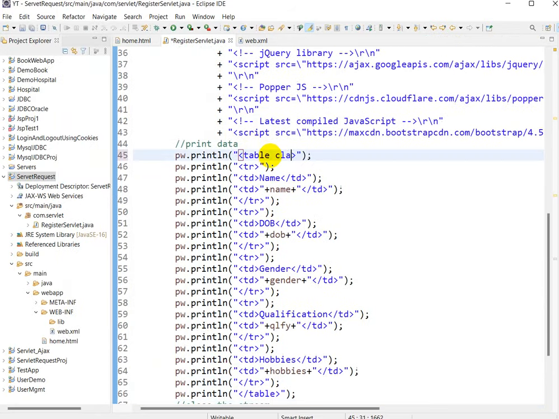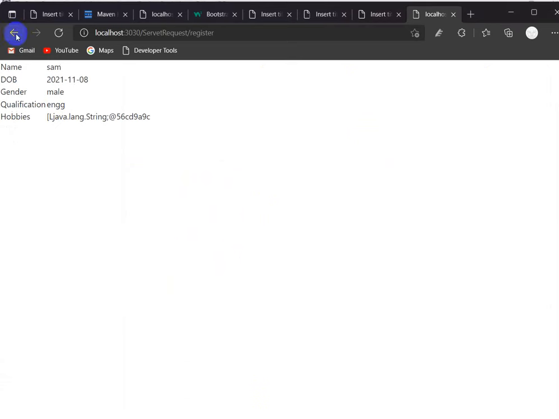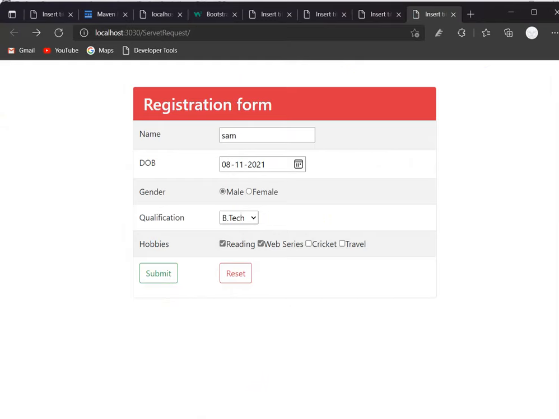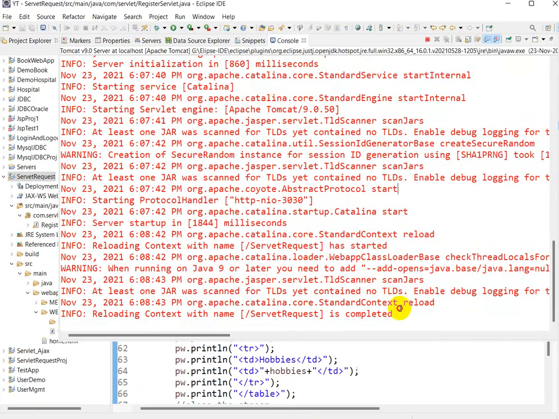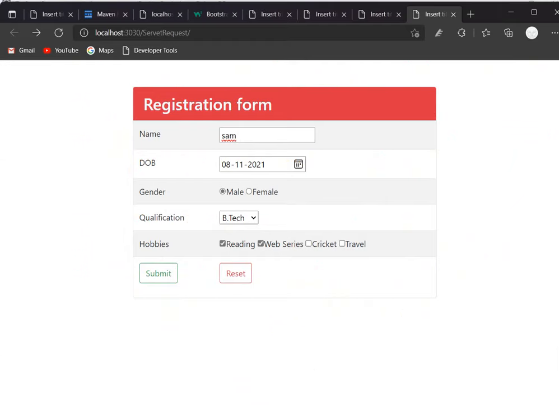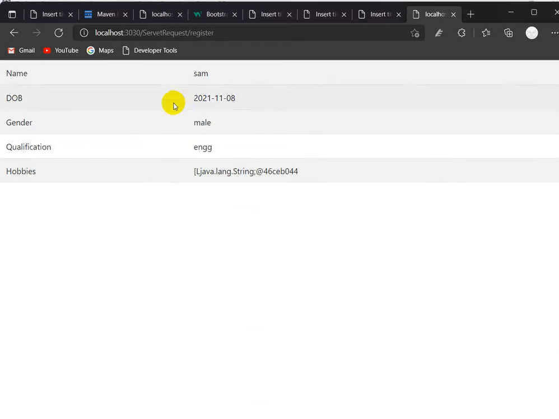Now go to our Eclipse IDE and let us use our Bootstrap class equals to table. Make sure that you use this class in single quotes because here we have double quotes. So table, hover, table strip. Let's save this, go to browser, get back, and let me see whether our server is reloaded or not. Yes, reloaded. Go to browser, let's submit this, and here we go. Striped and hovering is coming here.